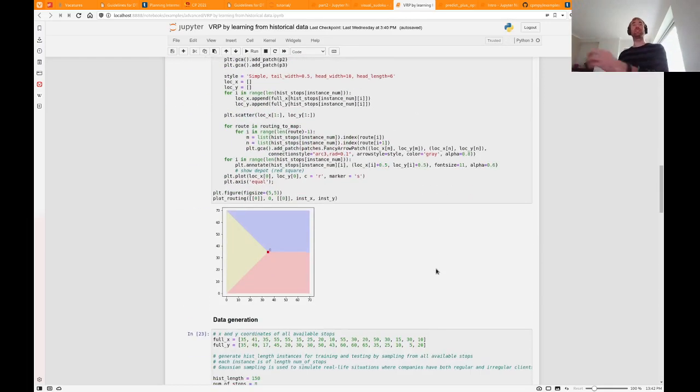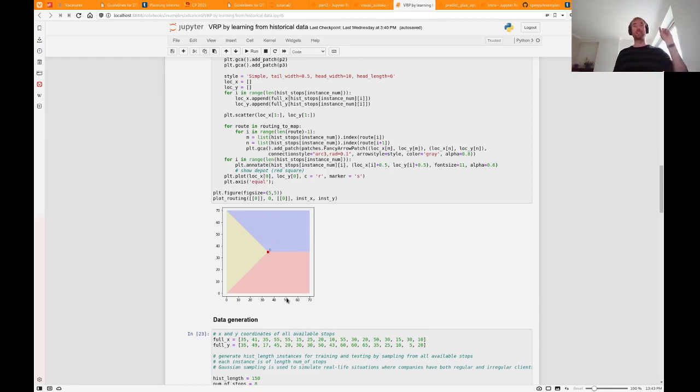But in our case, we assume that there are some hidden preferences. We assume that the user, for example, there might be a city here, here, and here, and so the user has some hidden preference to group stops that are in these zones. The solver doesn't know it, it's implicit, but based on historical instances that satisfy these preferences, we want to see whether we can learn these hidden preferences and whether we can reconstruct solutions that also satisfy them.